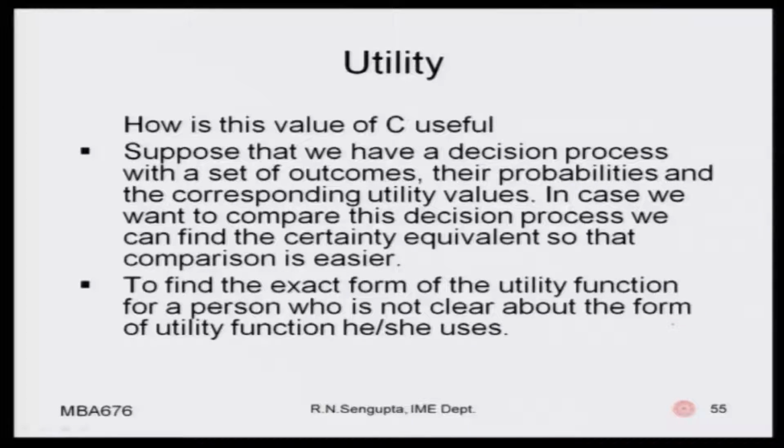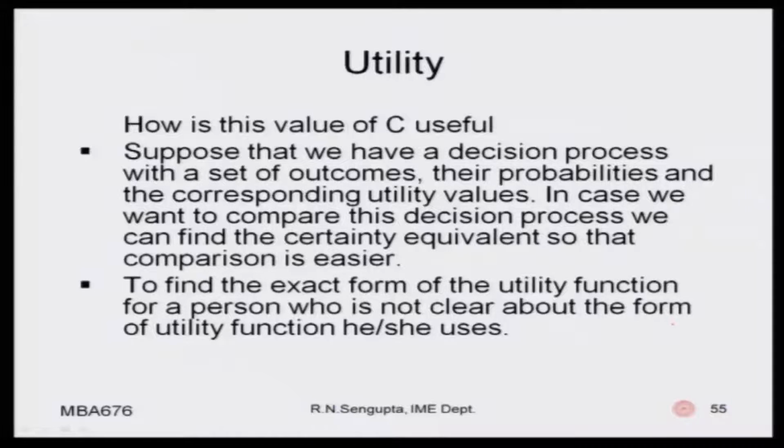The value of C is important in a very general sense, considering that you have different types of portfolios where the outcomes are non-deterministic. When you are trying to analyze different portfolios, our main concern is to find the average value of the portfolios, as the ranking becomes very important for you, and you are able to rank the portfolios in such a way that you can take the decision which is best to your knowledge, considering whether you want to minimize your risk, maximize your return, or take a decision in between, which is a compromise where you increase the expected value of the return to the maximum possible extent and decrease the risk to the minimum possible extent.